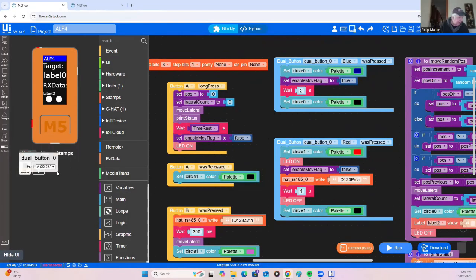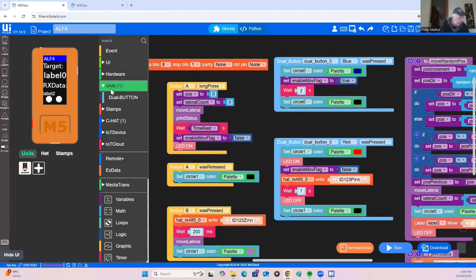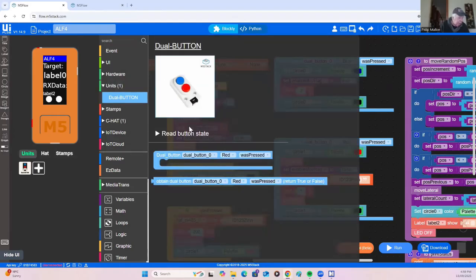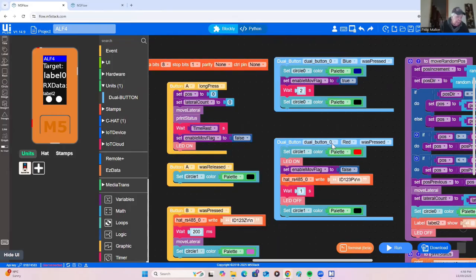You can actually see it's got some commands available. It looks like this, and there's two of the APIs that I'm using. That allows me to use event programming. When I press the blue button on the dual push button, it will enable the motor.